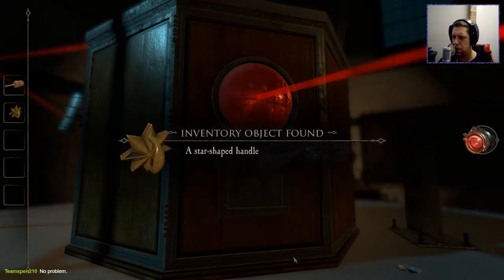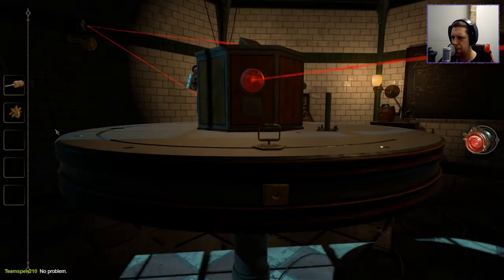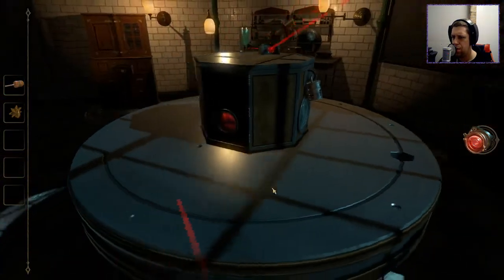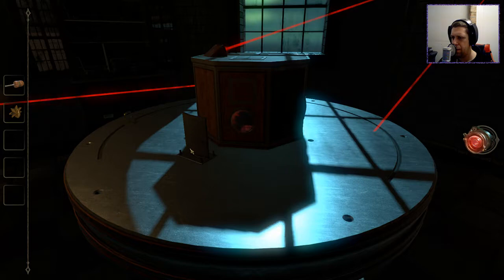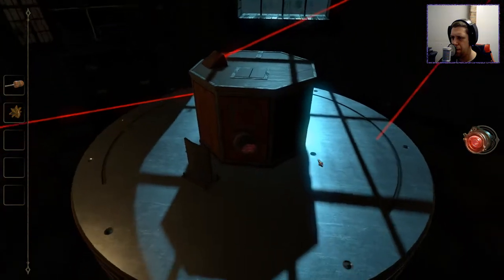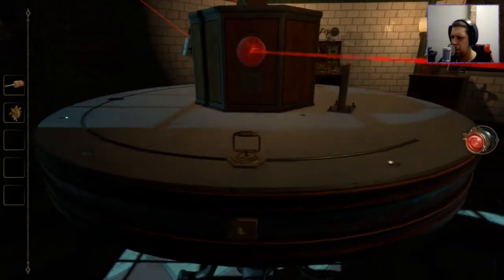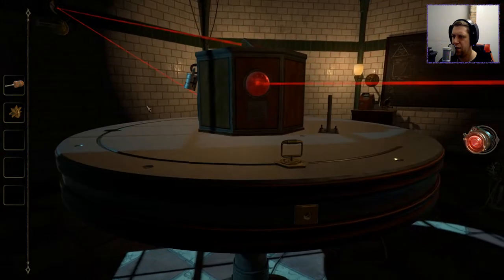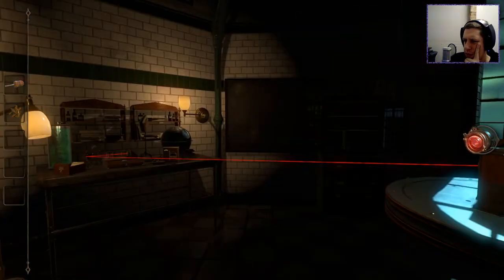Interesting. Star-shaped handle. Let's try putting it here, maybe. Nope. It's almost like, can I take that off? Star-shaped handle with a hexagon base. It definitely won't fit there. Okay. Interesting.